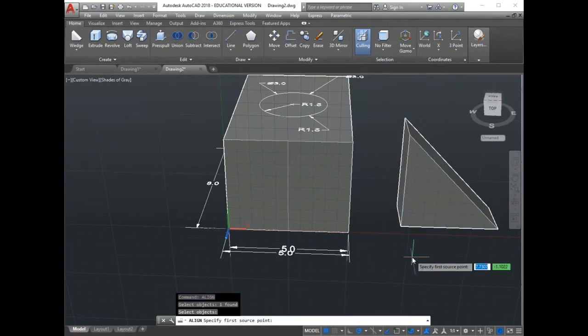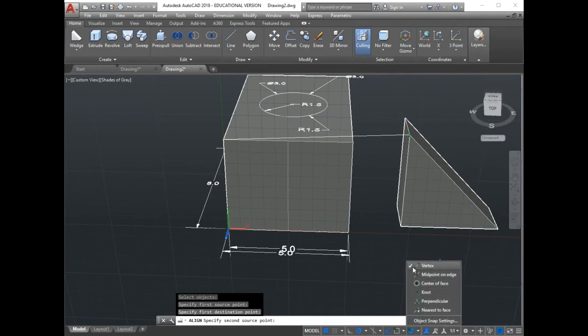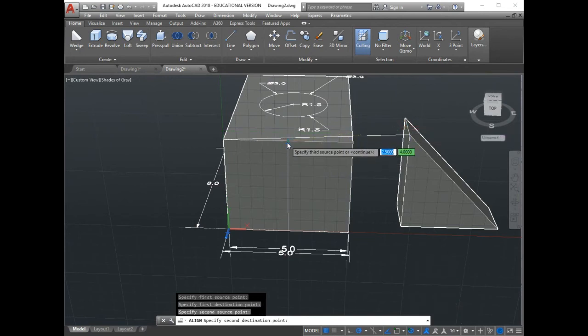Okay, select object. I'm gonna make left click, right click, and then be ready to answer the first question, source and sink. I told you guys the most important point is the first point. So let's try, guys, that by mistake I pick up this one as my first source. Let's see what will happen. You go for that one, and then you pick up that corner, right? Okay, and then be ready to answer the second question. I'm gonna pick up the mid of that edge, so I have to go and activate the mid of edge. Then you go and pick up this mid and then go for the mid of that edge.